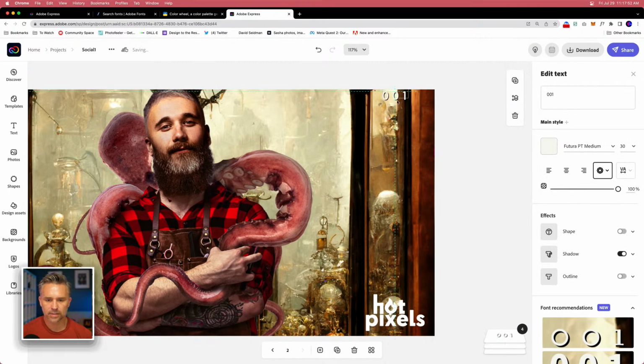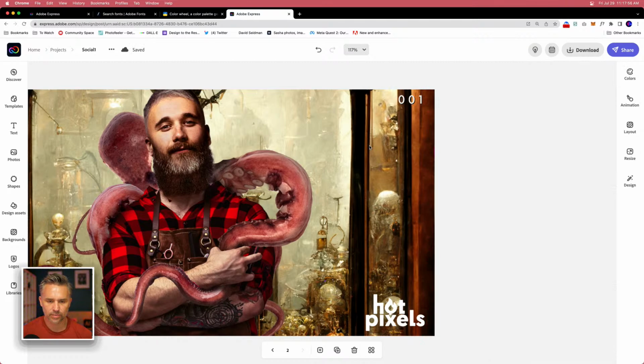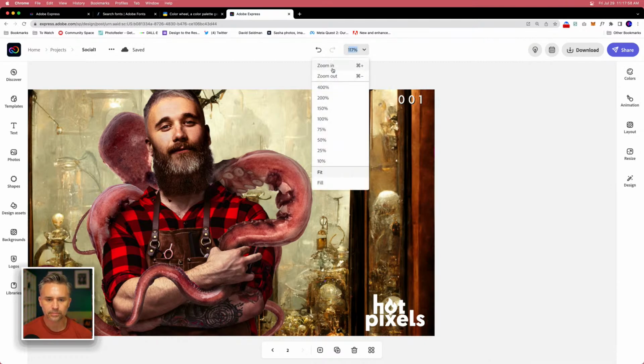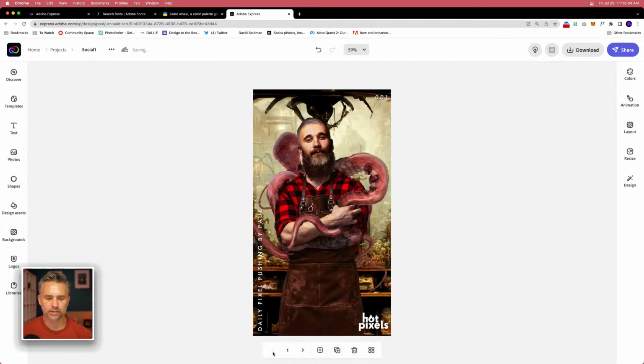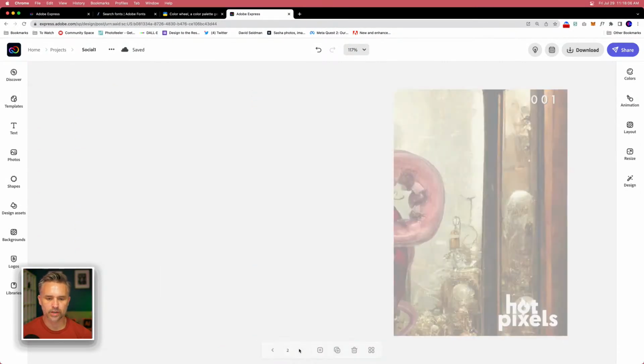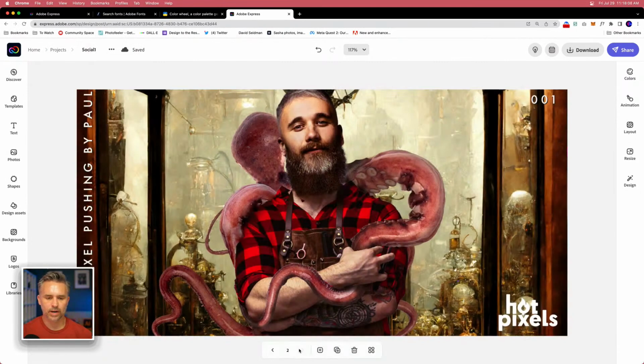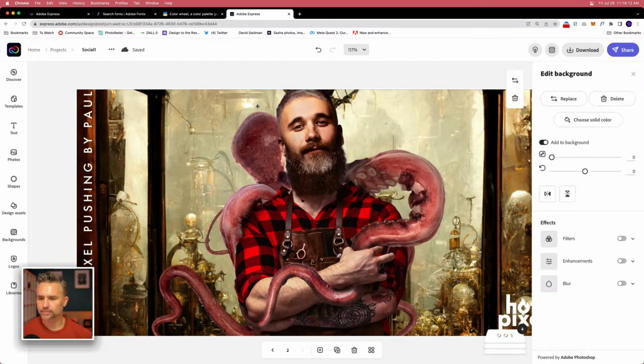Move this over. Love those alignment guides. Cool. Twitter. Instagram story. All right. Yeah. Cool.